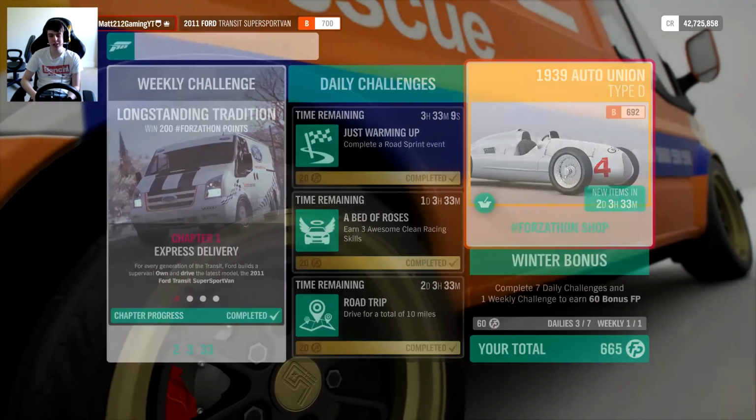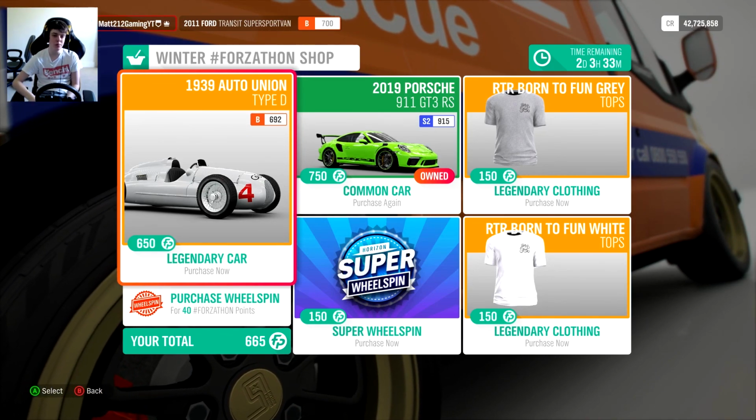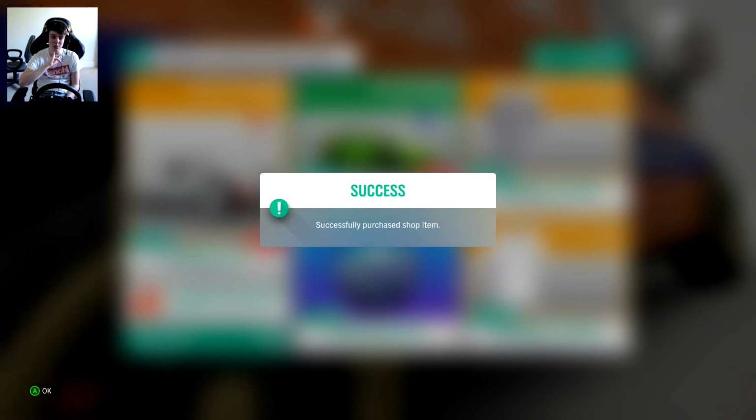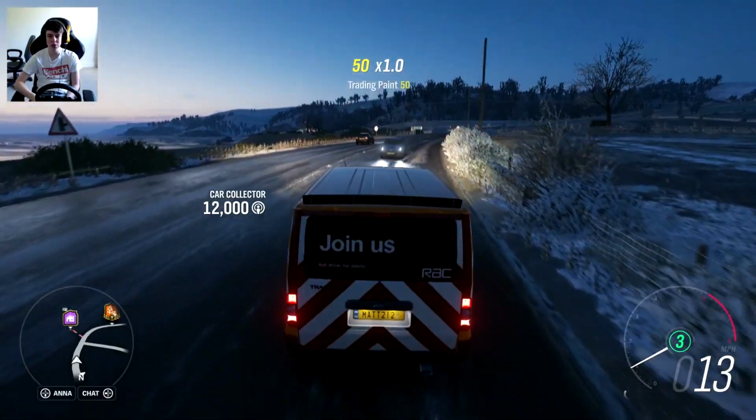200 points in the bag. Takes me to 665, which now means I can buy the Auto Union Type D, which I will be purchasing straight away. I desperately, desperately need more FORZATHON points on this game. I need to get back on more of a grind with them.